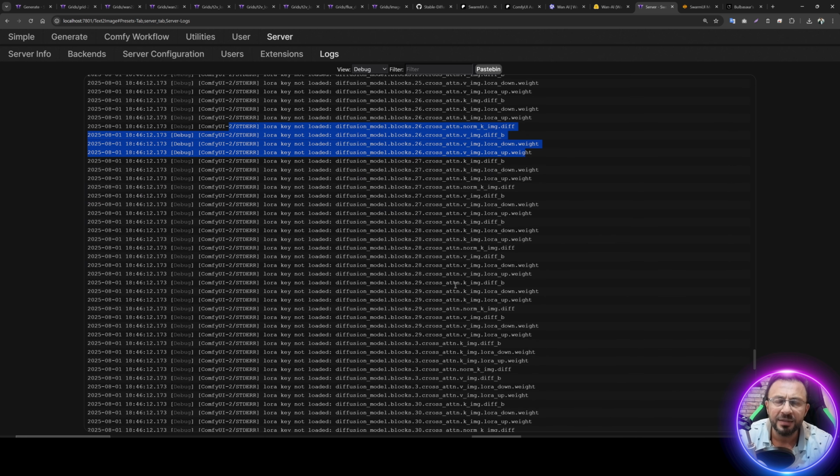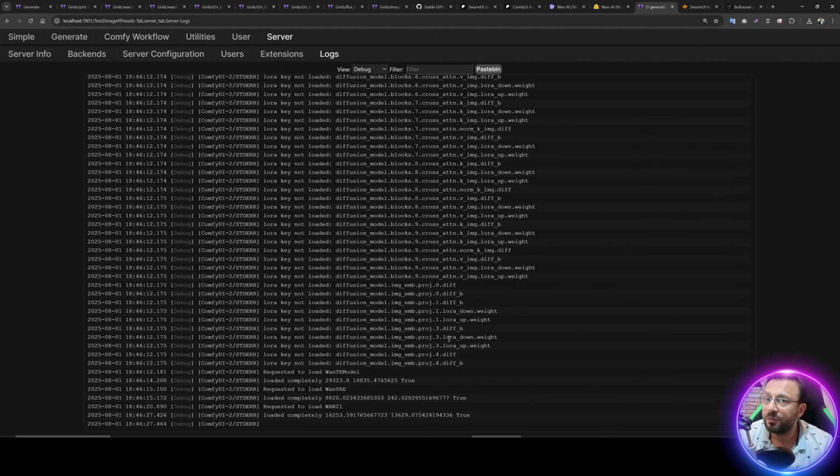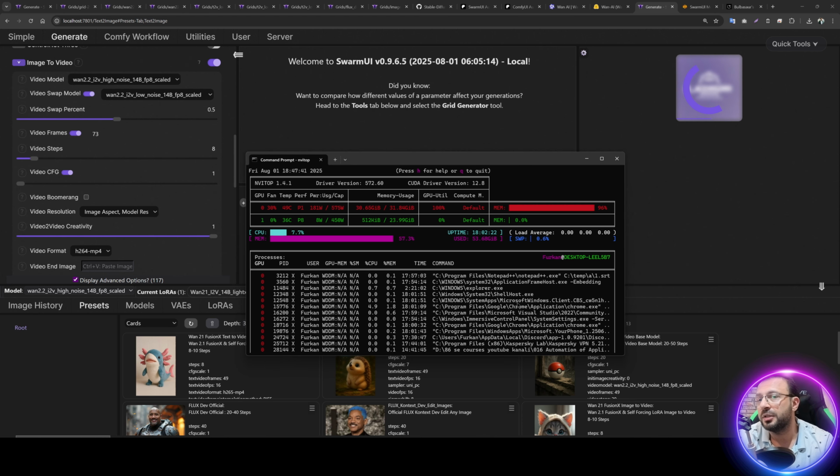I compared it with and without LoRA, and LoRA is really working with image to video models. However, with text to video, it is not that good. I will show. Currently, because I am recording a video and I have other stuff, it is not utilizing the block swapping accurately. Therefore, you see I am not getting a full power of my GPU.